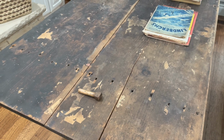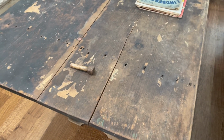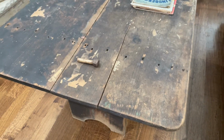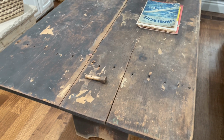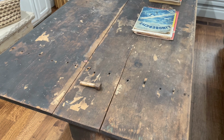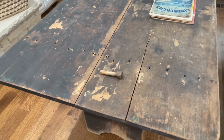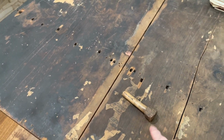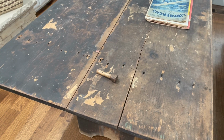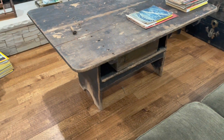And I have to tell the story. The gentleman had said that I could take this table. It was in the guest house, and they were actually using the bottom to hold all the old framed pictures that they were trying to sell. When he told me I could go through the guest house, he said the top is in there. So I hunted and I found the top, but I didn't know how it connected. And they had boxes in there of stuff they were trying to sell. I rummaged through the boxes and I only found 3 pegs, but they fit the table. So I'm missing one, but that's okay. I'm so excited I found those 3 pegs. When I saw them, I was like, oh my gosh, those are the pegs for the table. So yeah, I'm pretty excited. I love this table. I absolutely love it.